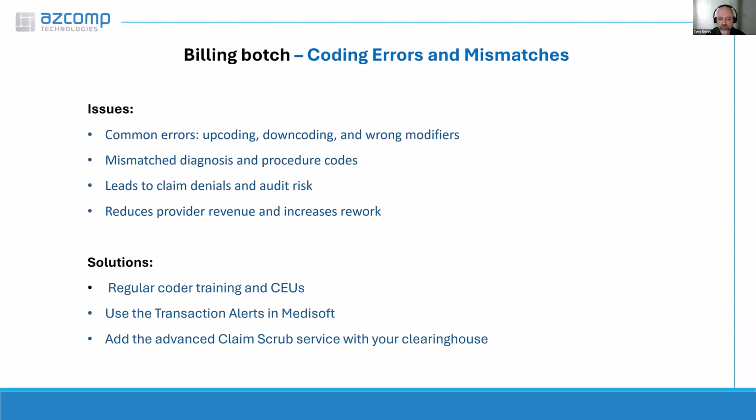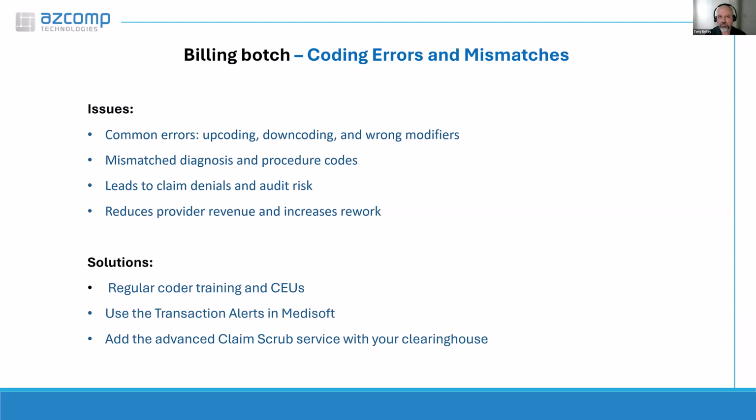Also, there's a service called claim scrubbing and advanced claim scrubbing. The clearinghouse is going to do some of that scrubbing. It's going to try to capture some of those things. You've probably seen that if you're using eMedics, if it's giving you errors about the policy number not being in the right format or the diagnosis code might be invalid. This takes it up another layer of edits to check based on the different insurance carriers that you're sending claims to. And this is beneficial for offices that are using a large number of procedure codes.